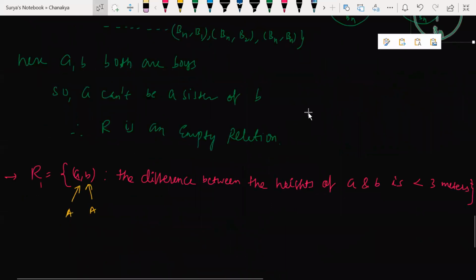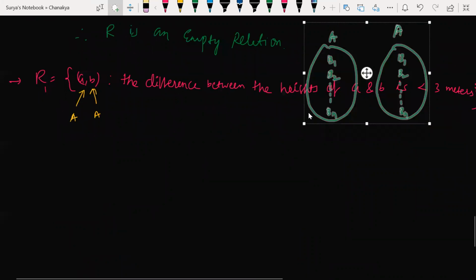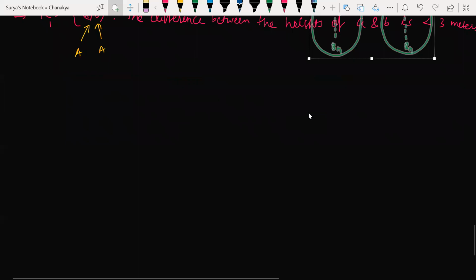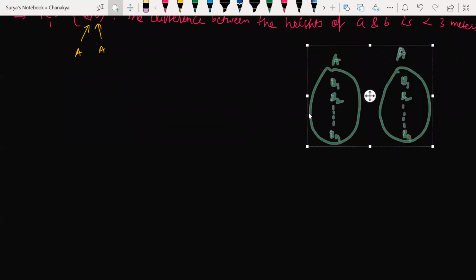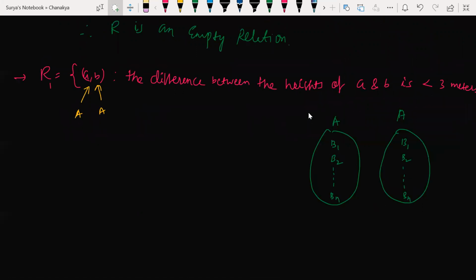So what type of relation is the second one? How come it is A? Sir, universal, sir. How? A into A, no, sir. You only said that A into A means it is universal. No, not A into A. A cross A is a universal relation. I said that. But how come it is A cross A?